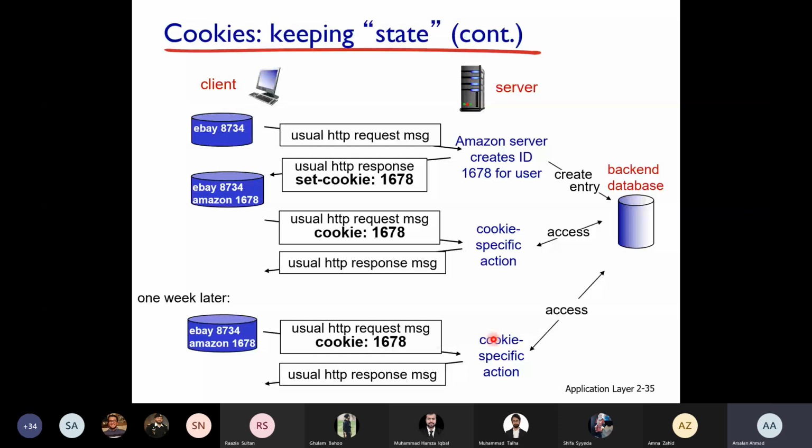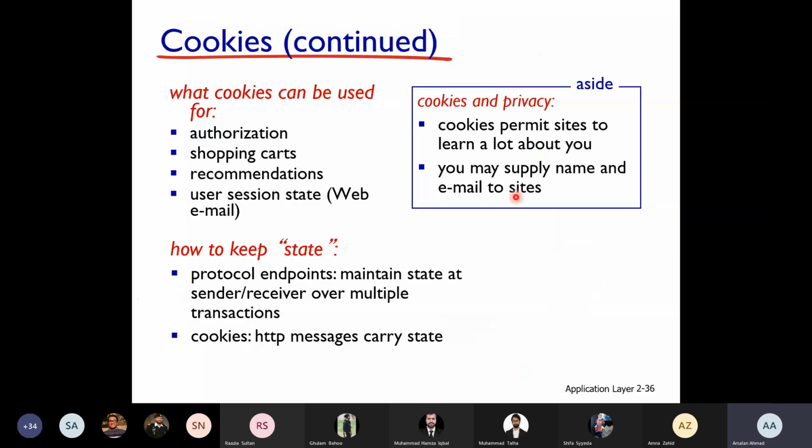And this is what you observe when you sometimes visit a website and it seems like it knows me. It knows what activities I did previously. Okay, so if you did a t-shirt search on Daraz.pk, you are likely to get similar recommendations the next time you visit the website. Okay, so cookie is definitely an infringement in privacy, and definitely you are supplying some.